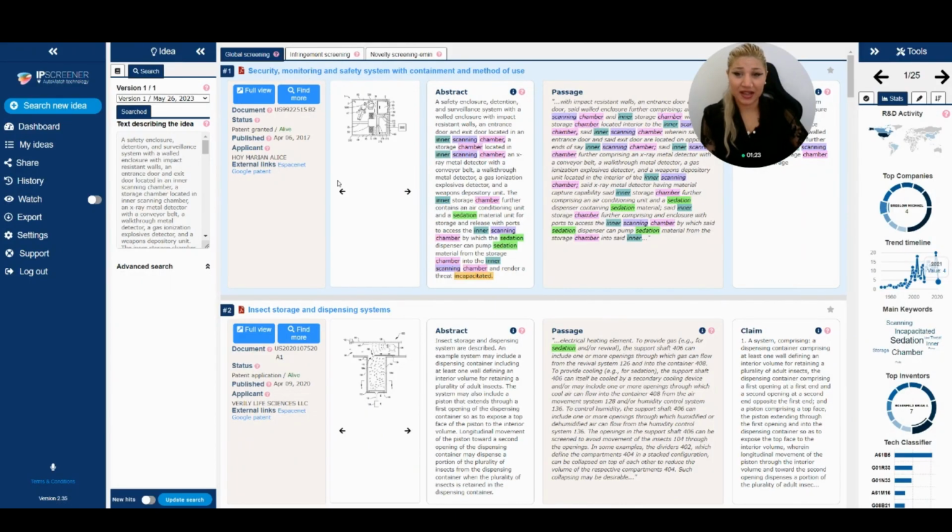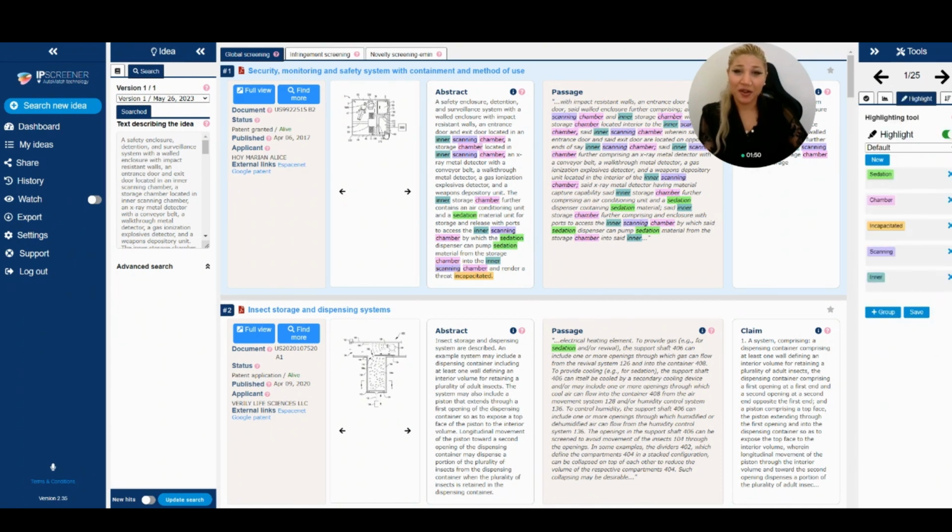Now that I'm in, as you see, on the left side I see the data I entered, which I can iterate if I want to run a next version. In the middle I see the Biblio data and the main data. On the right side I see my tools, which start with the stats, where the AI creates the innovation landscape around the invention idea, showing the main trends on who is active, when and where in the whole world. Then we see our highlighted words, which the AI automatically identifies and highlights as relevant key terms. You may of course change them or add new ones however you like.